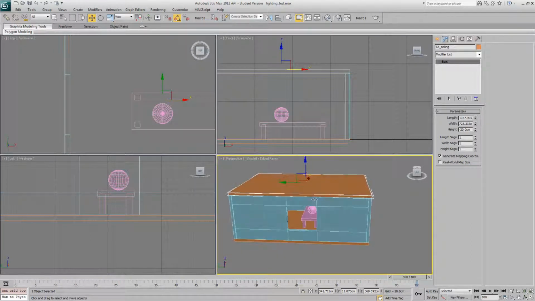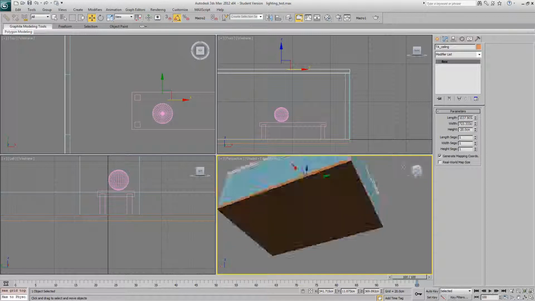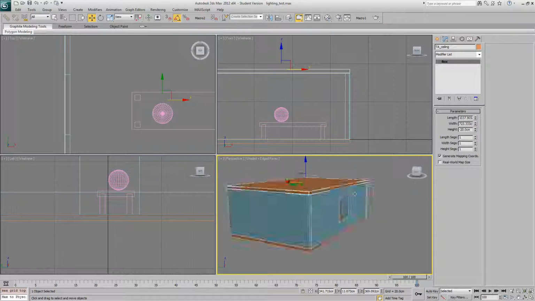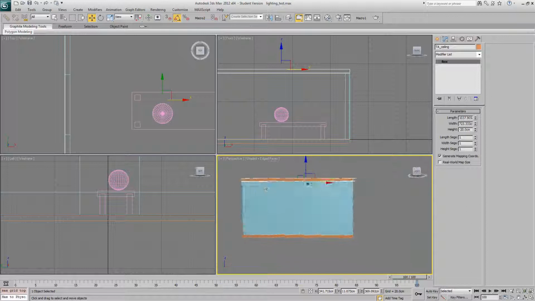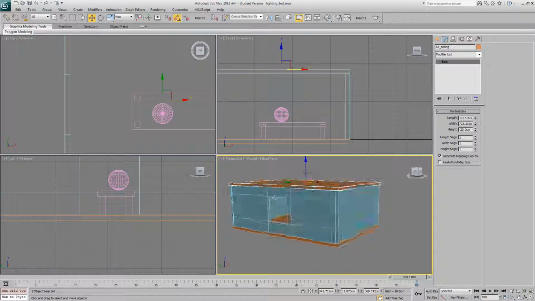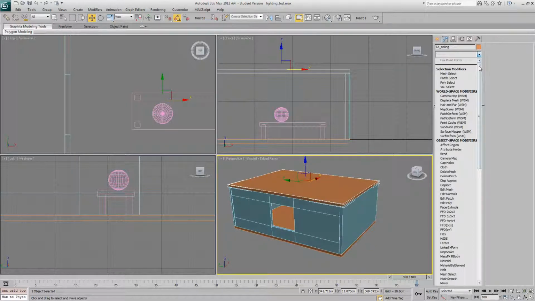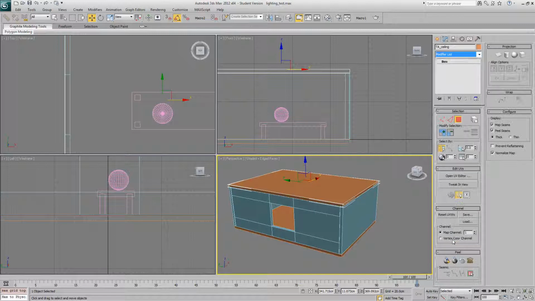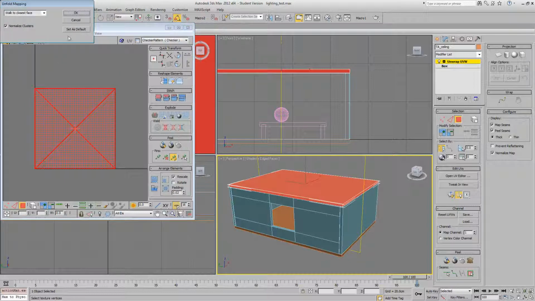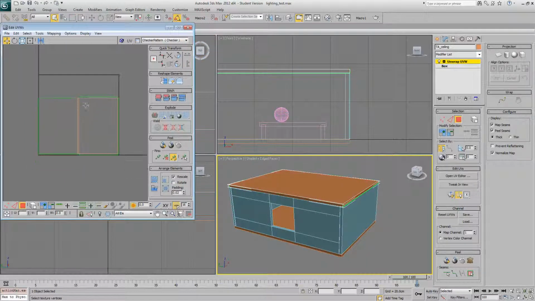Now, obviously the one thing we haven't done with each of these models is unwrap them, and this is one thing we're going to be looking at for our lighting. So the next thing we need to do then is actually unwrap each of these models. So I'm going to select the ceiling and go to Unwrap, go to Open UV Editor, go to Polygon Mode here, just select everything and just unfold. And that should be fine for that.